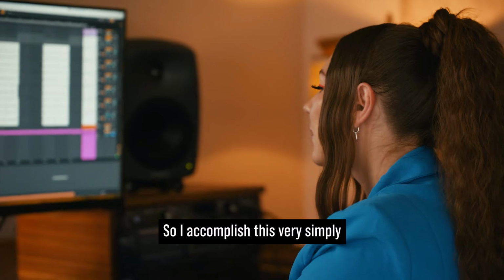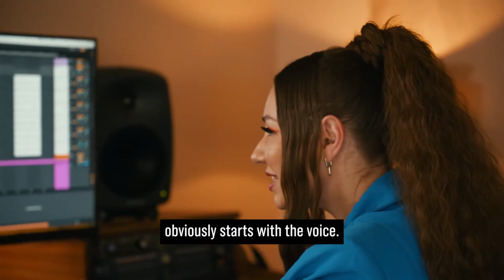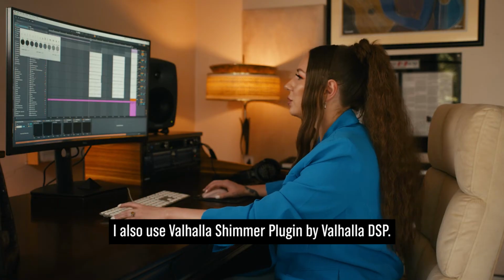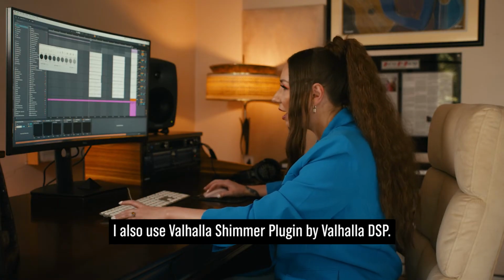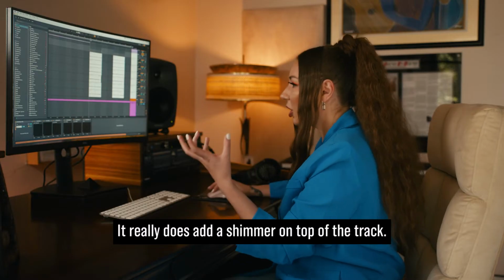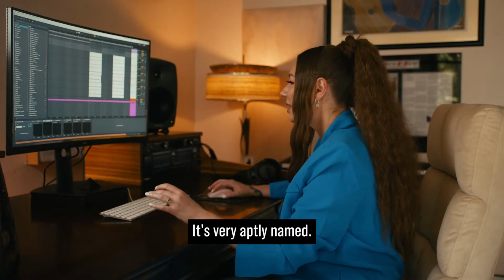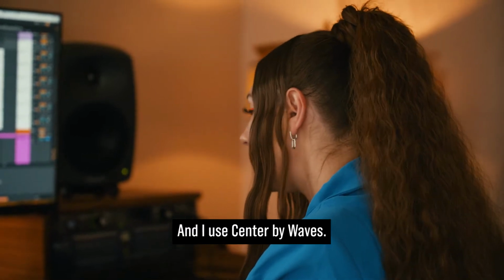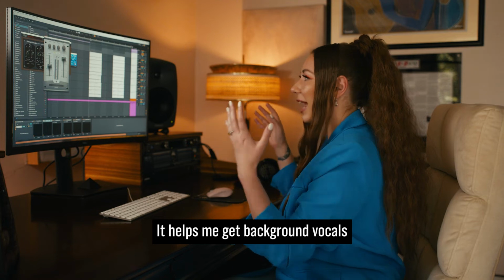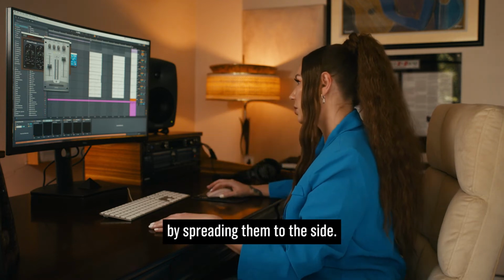So I accomplish this very simply. Obviously, it starts with the voice. You have to sing in a soft, airy way. I also use the Valhalla Shimmer plugin by Valhalla DSP. It's one of my favorites. It really does add a shimmer on top of the track. It's very aptly named. And I use Center by Waves, which is one of my favorite plugins for vocals. It helps me get background vocals out of the way of the leads by spreading them to the side.